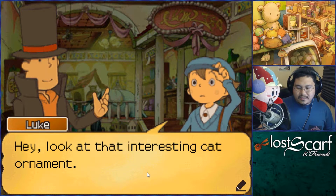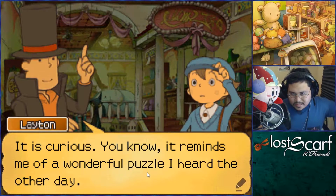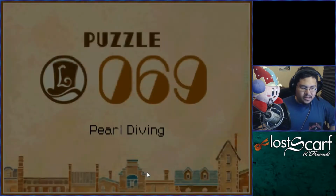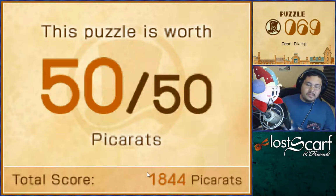Hey, look at that interesting cat ornament! It is curious. You know, it reminds me of a wonderful puzzle I heard the other day. Oh, let's see how this one goes.